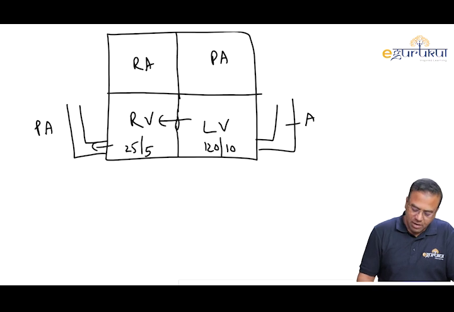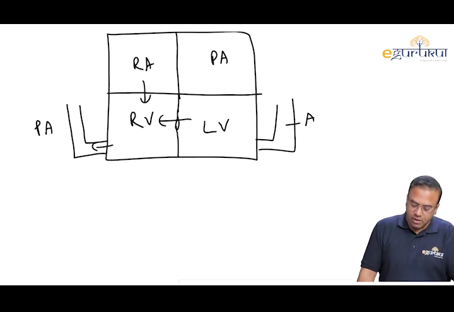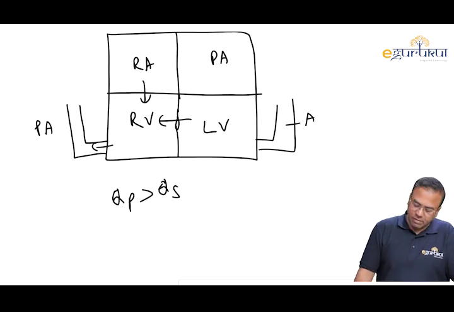will be very minimal. The pulmonary circuit has to pick up blood from the right atrium into the right ventricle, that blood plus the blood that came from the left ventricle. So combined, the RV blood plus the LV blood added is the pulmonary flow. Normally the pulmonary flow will be greater than the aortic flow or the systemic flow.